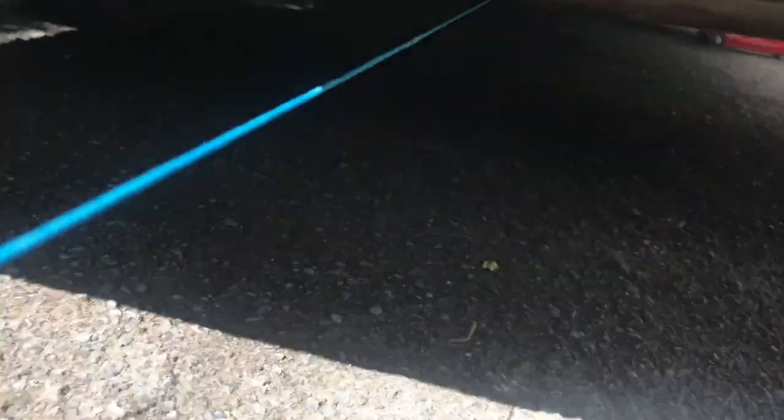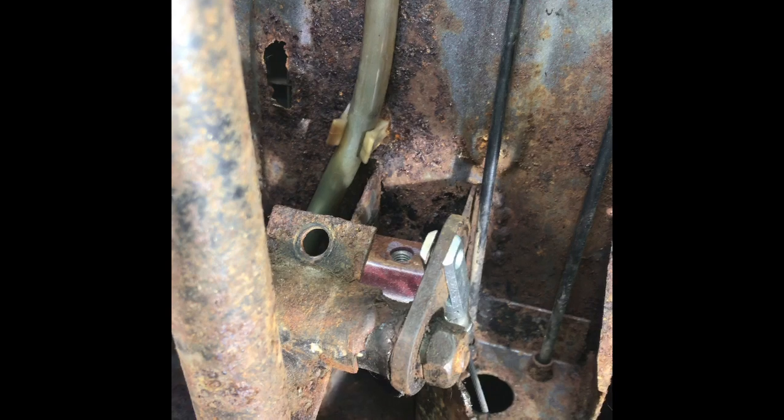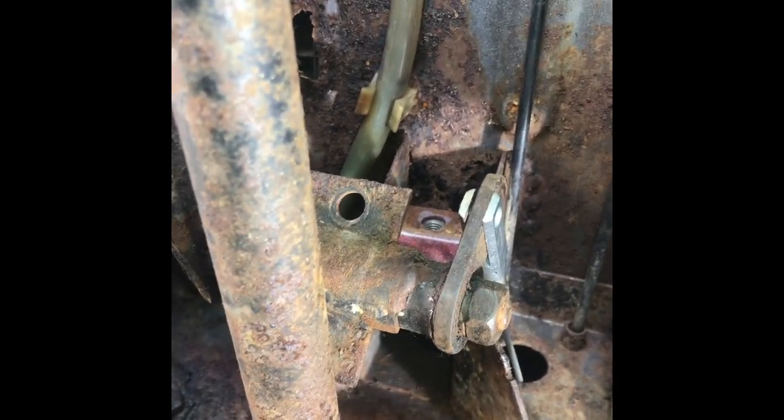Going to the back of the van to see if we can find the end by pulling the string back through. That's the cable pulled back through now. I just need to put this little fellow back into position — tricky one-handed because I'm trying to hold the camera with the other hand. I'm going to pop the camera down and reconnect that, then reconnect these two bolts and the tinware on the bottom of the bus at the front, and then dive back under the back and reconnect everything there.